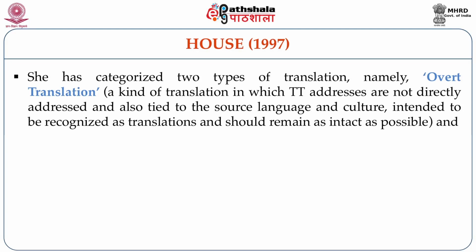She has categorized two types of translation, namely overt translation, which is a kind of translation in which the target text addressees are not directly addressed and which is also tied to the source language and culture, intended to be recognized as a translation and should remain as intact as possible.